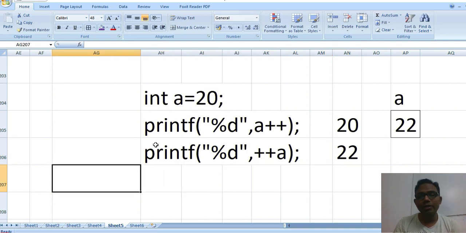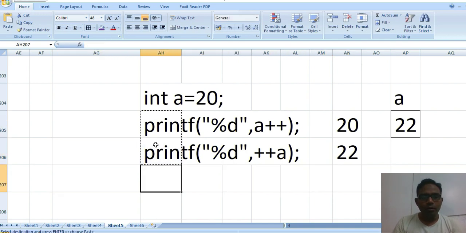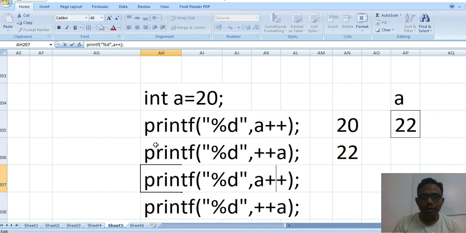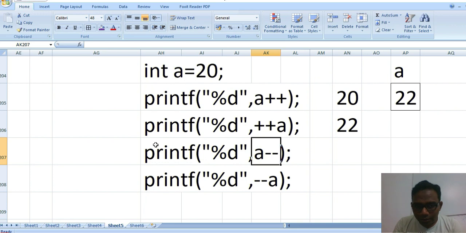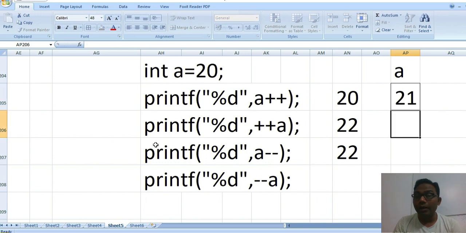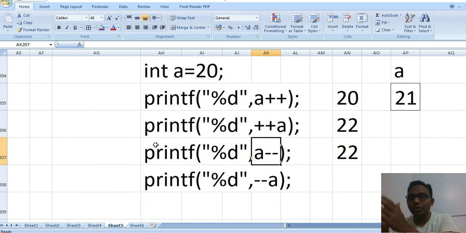The same is true with respect to decrement also. Now in this line you are going to write decrement, minus minus. Let us modify the next line first. Now here the value 22 will be printed and a value is 22. Here you are decrementing. Post decrement means use the value first, then decrement. So what is the result here? 22 will be displayed, then after displaying, 22 becomes 21. Post decrement: use the value first, then decrement. So a value is 22, first print the 22, then minus minus makes it 21.